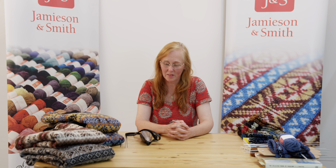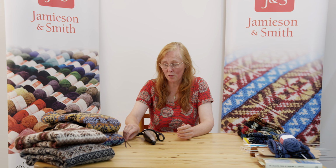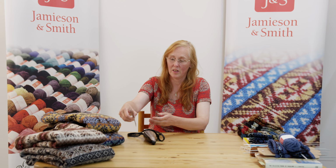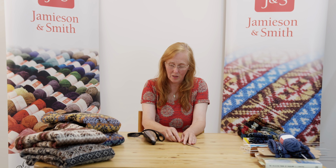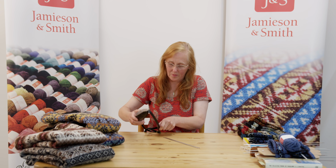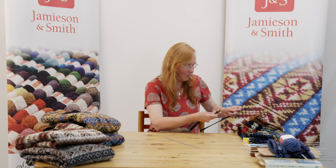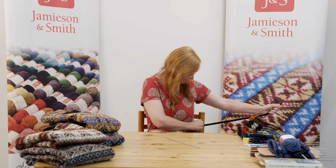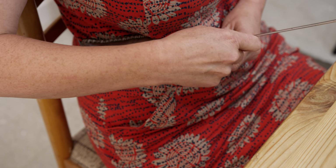Traditional Shetland knitting is normally done without using a pattern, and using a knitting belt and three or four double-pointed wires. My preference is for the stainless steel ones. So we wear a belt like this around the middle, and your right hand needle is secured in one of the holes and remains rigid the whole time.